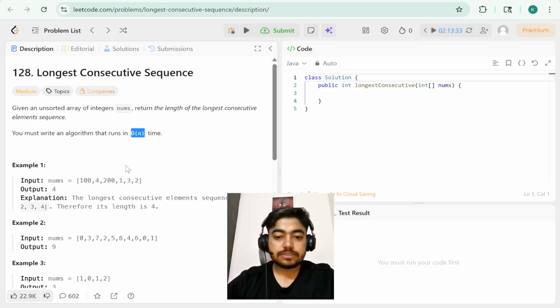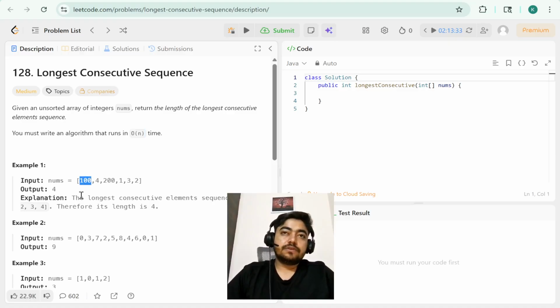So one key observation with this problem is whenever we are checking for a consecutive subsequence, we can check if an element is a valid start or not. For example, we see 100, and we can check if 99 already exists in this array or not.